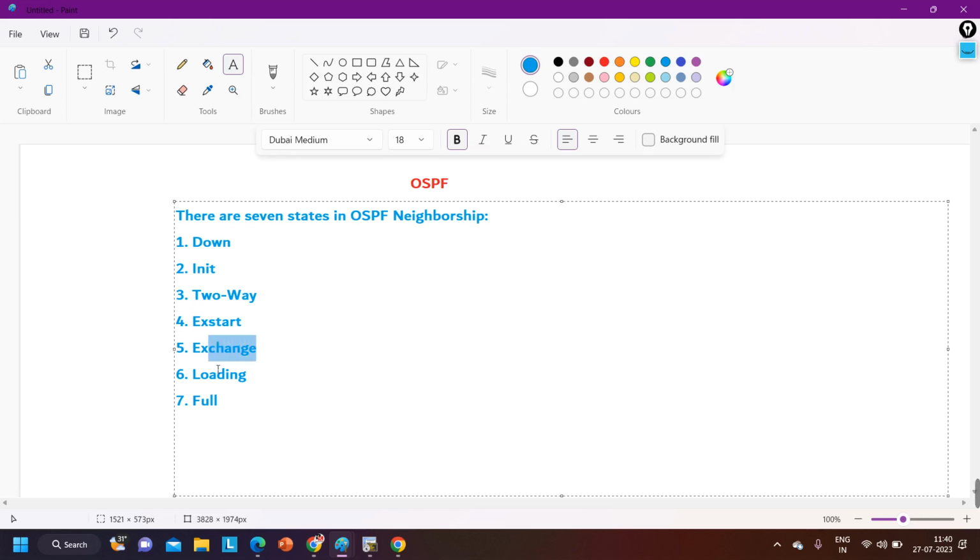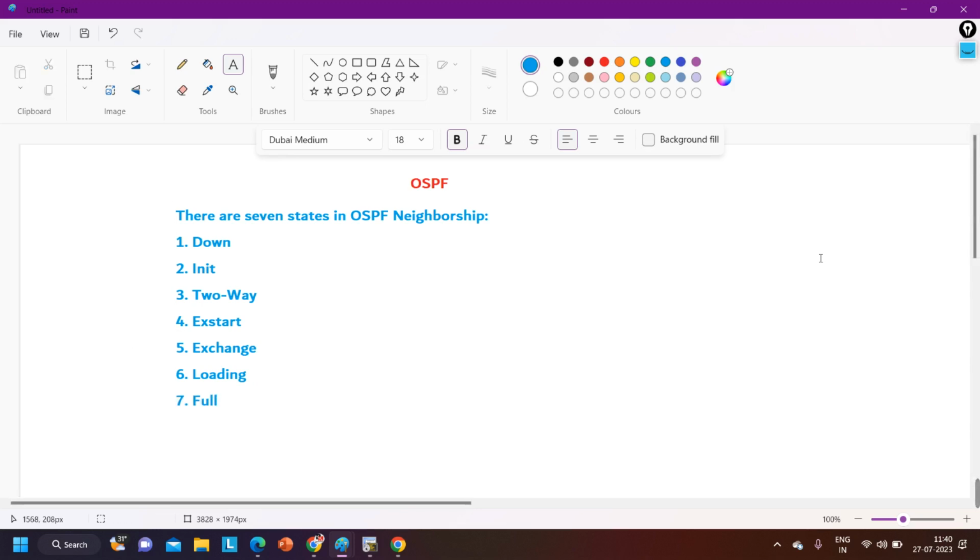In exchange state and loading state, you will usually not see it stuck. These are very advanced topics. Only if there is some problem with hardware will OSPF neighborship get stuck in these two states. Otherwise OSPF neighborship will come to full state.